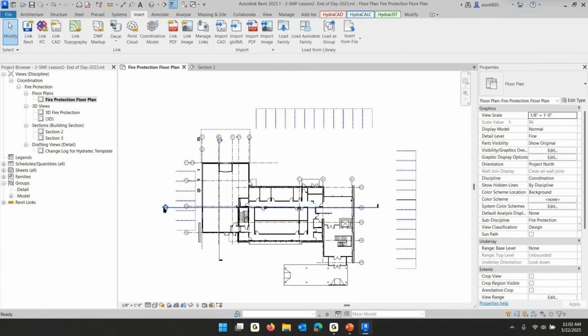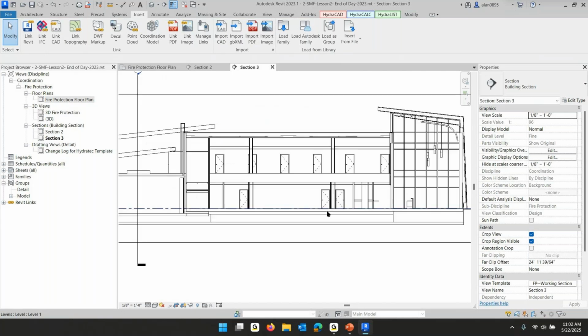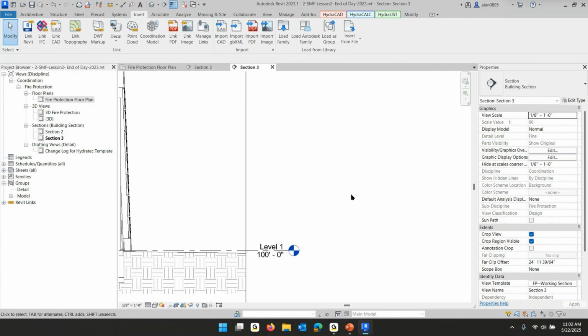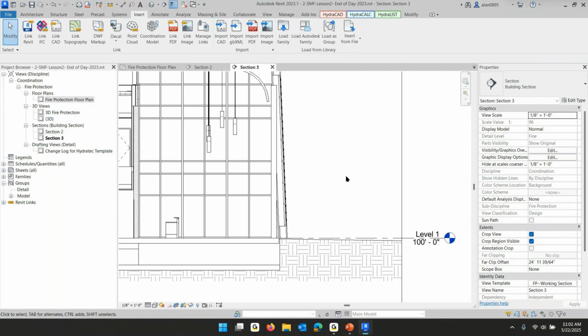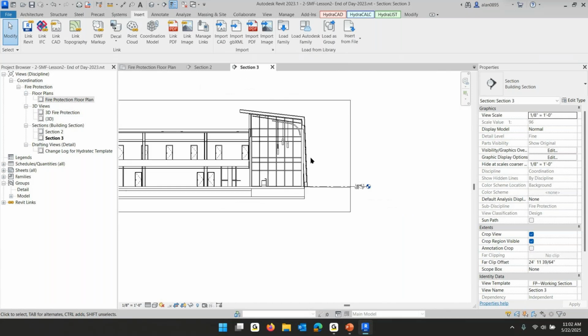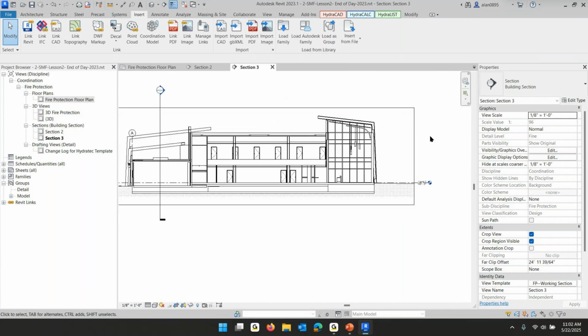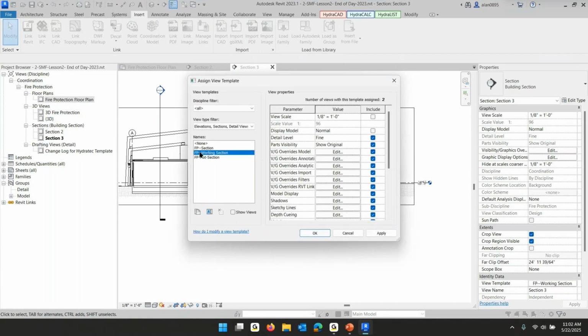Then if I double click on that section, in here, I can see my level 1. I can't see their levels. Just like I was seeing on the other view, I was seeing their grids and my grids. Here I'm seeing my levels. I'm not seeing theirs. First thing I'm going to do to tweak that is go to the view template. By default, it seems to have set the view template to FP working section. And I want the levels on. They seem to be on because I see mine. And I want them all on, but it seems like it's only showing mine right now.